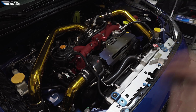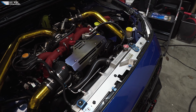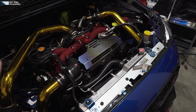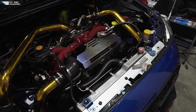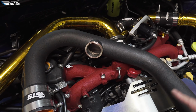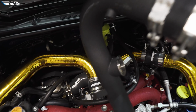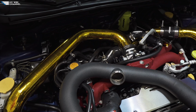Anyways, why am I switching over to the ETS when I already have the Perrin front mount intercooler kit? And yes, a long time ago, I've seen people make good power on this kit, but when it comes to the Perrin kit, especially the piping and some other stuff, it is a little bit limited. So first off, let me go grab the piping. When it comes to the Perrin kit, they do not sell one with an aftermarket bung for a blow-off valve. I already do have a Tial blow-off valve, so this is going to work perfectly for me. And also, they don't sell an intercooler kit with a bung for an AIT sensor, something that you're going to need, especially if you're going speed density.